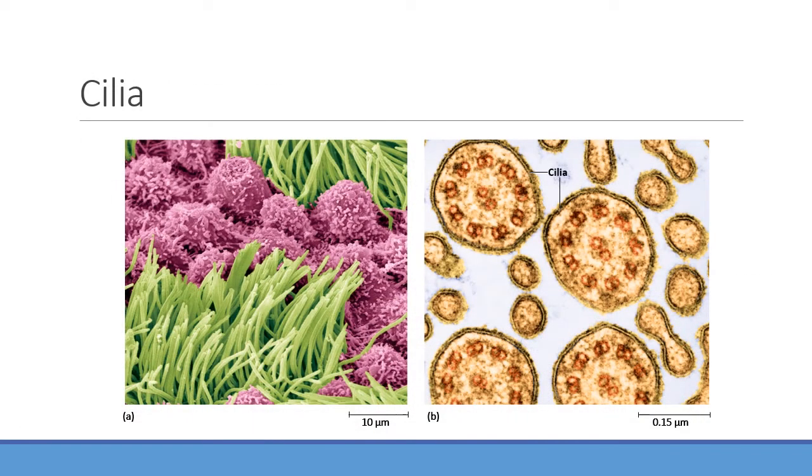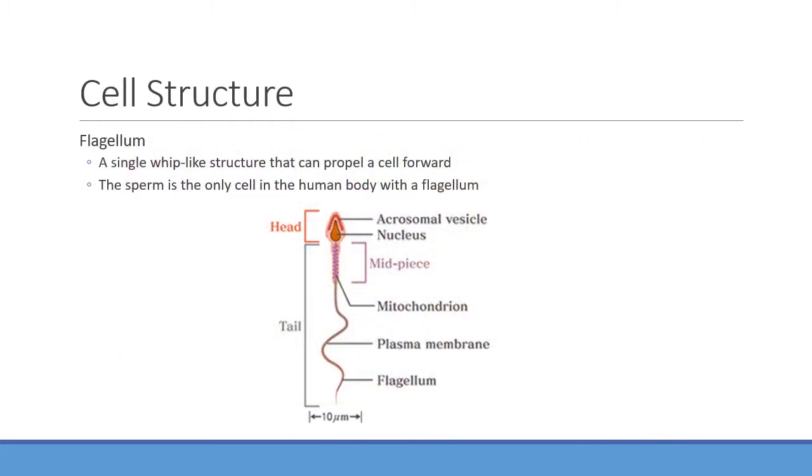So I have just some other pictures of cilia you might see. So you can see little tiny hair things. They can flap in a coordinated sort of motion. We also have a flagellum. You normally think of bacteria and protozoa having flagella. Actually, the sperm is the only cell in the human body that has a flagellum. Again, it's made for motility, essentially, to move itself from one place to the other, right?